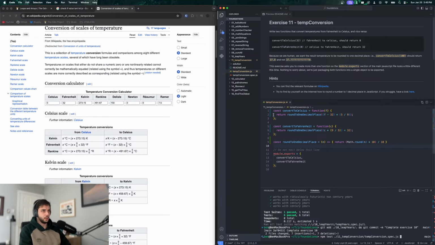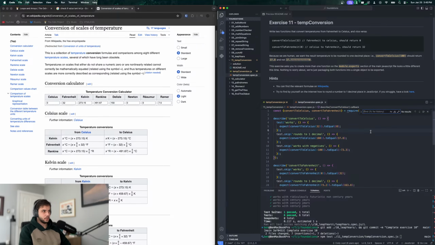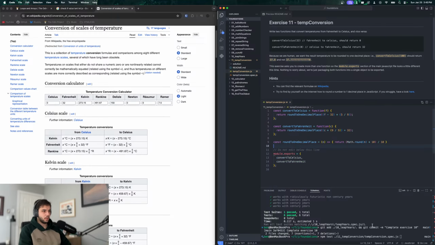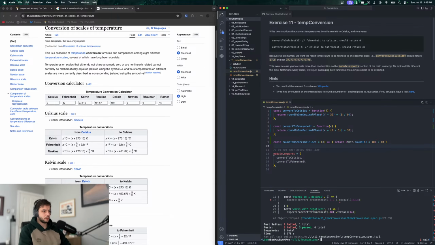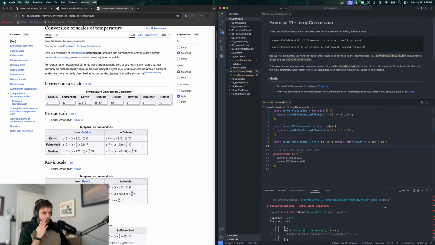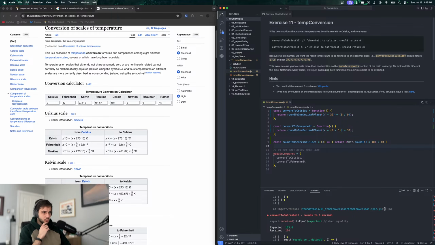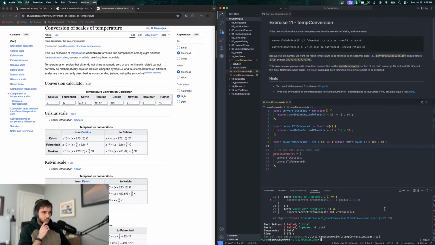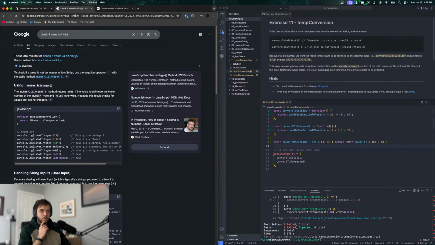Oh, I didn't remove the skips. Three failed. Okay, why? Rounds to one decimal, works with negatives, rounds to one decimal. Okay, so the rounding to one decimal doesn't work. Why? Do I even round?